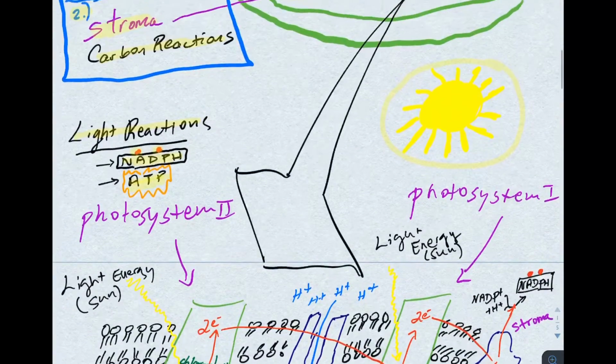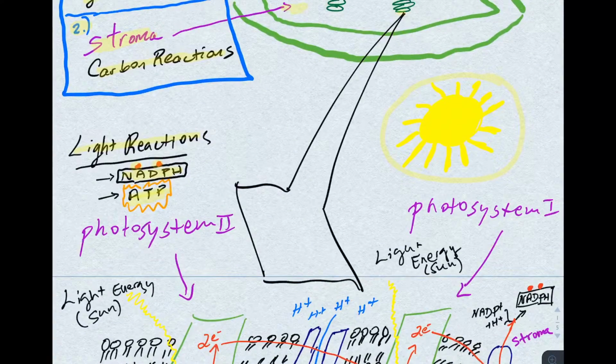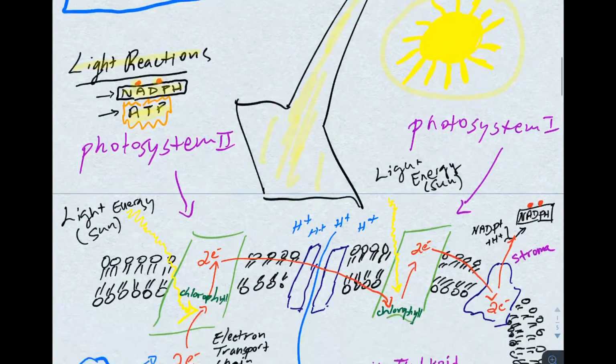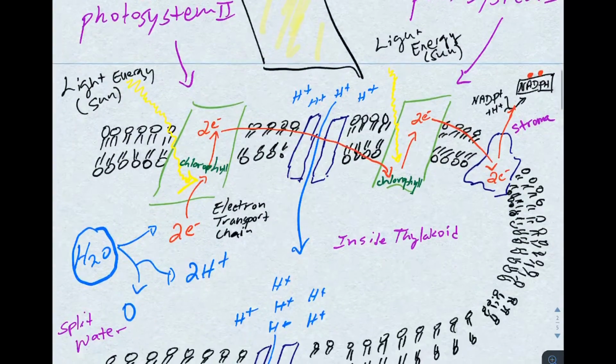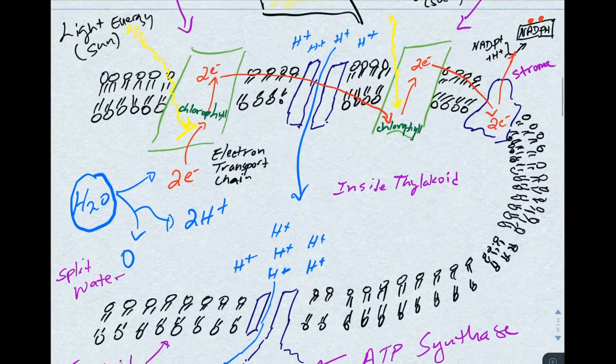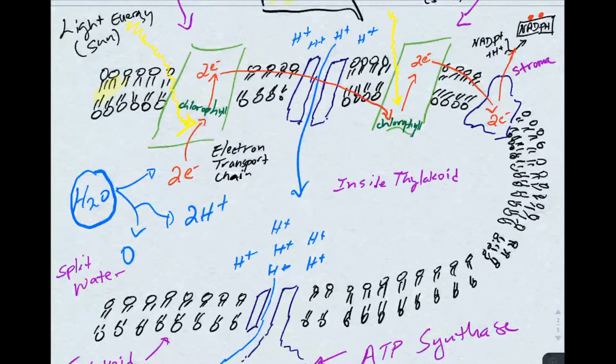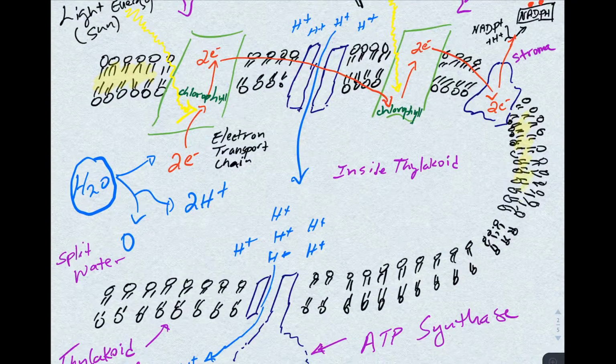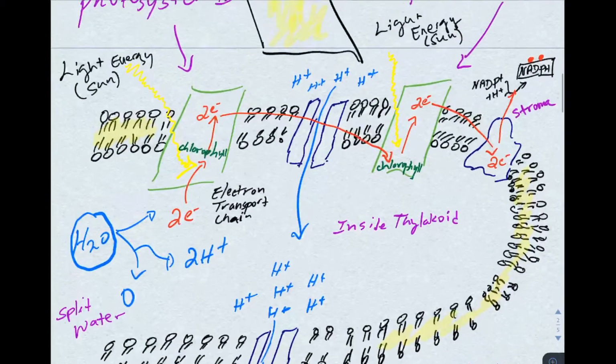Let's look inside one of these thylakoids, and let's examine what a thylakoid looks like when we magnify it. Looking at the thylakoid, we see that it is made up of a phospholipid bilayer membrane, which wraps around to make that characteristic disc shape of the thylakoid. We see that there are proteins embedded within the membrane.